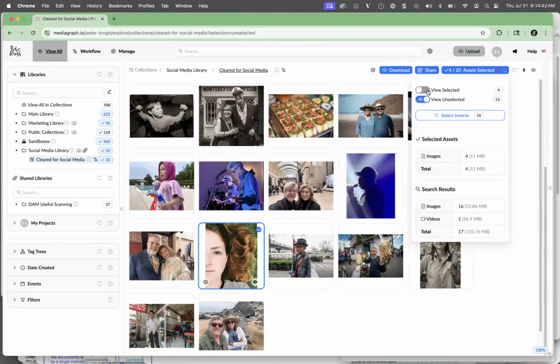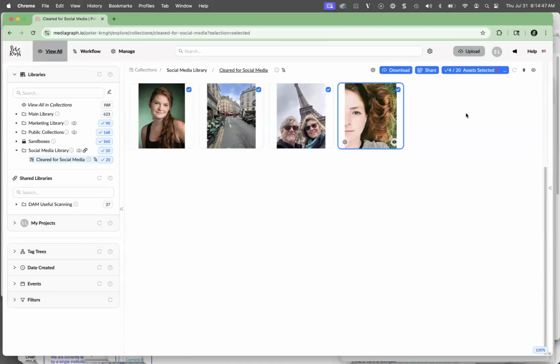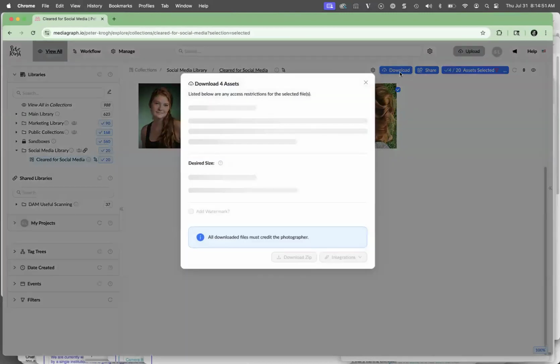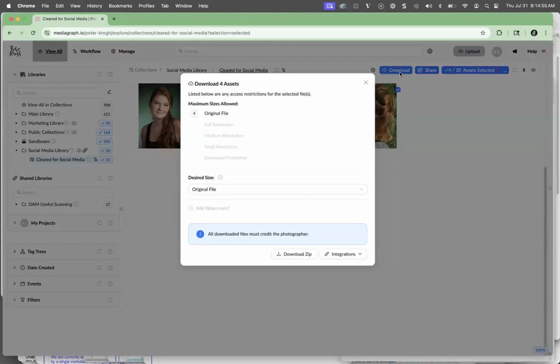When I have images selected, I have the ability to download. And this could either be my ability to download, or it could be a pipeline that takes you into an access request process where you are requesting files. A lot of our clients use this. They don't want to make the files available to download to anybody without approval. And if you don't have download access, this could be taking you into a request process.